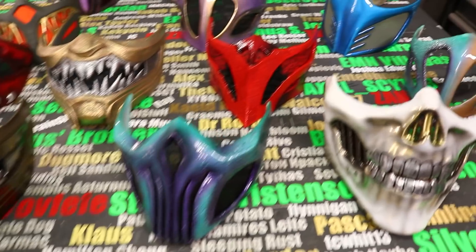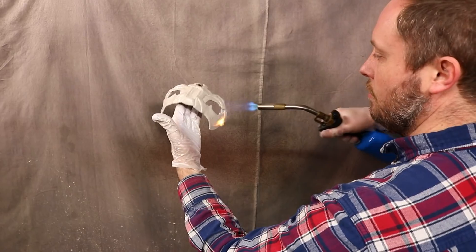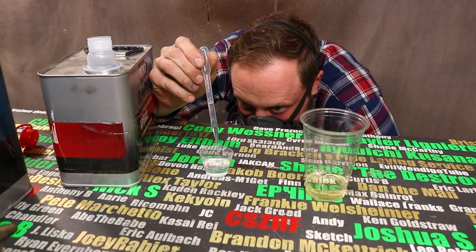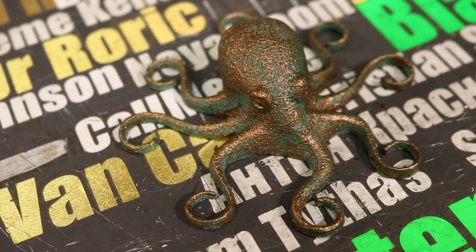This time on Jairus of All, I make so many masks. This video is not about 3D printing masks, but rather about finishing them really fast. I got the idea when I made this octopus, 3D printed, and decided to finish it to look like old metal. I was going to use a heat gun to dry the paint fast, but I couldn't find it. So I used a propane torch, and it made the paint dry much faster and bubble, and it looked fantastic. So I decided to use that on a mask.